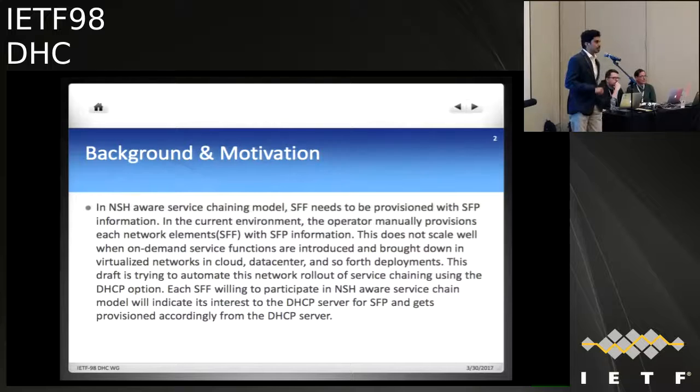Could I just ask you to expand all those acronyms, because I don't think most people in this room know what they mean. I certainly don't. Okay. SFF is service function forwarder, and SF is service function, and there is a classifier. These are the different elements of the service function path. And what about NSH? Sorry? NSH is the first acronym on the page. It is the network service header.